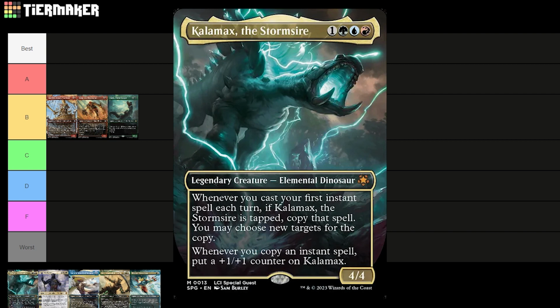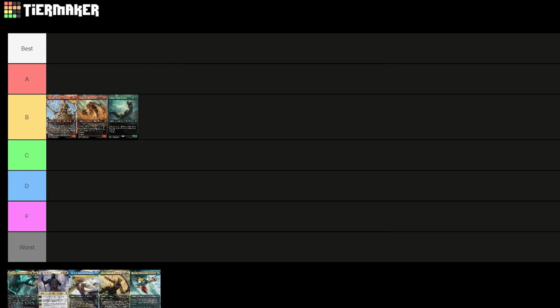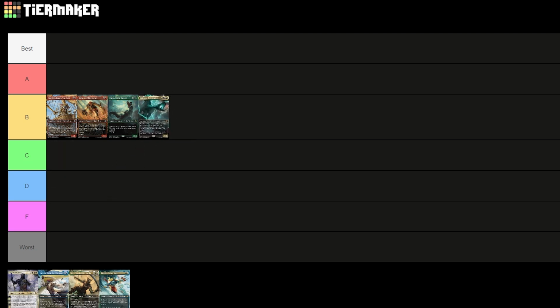So maybe you have tapped abilities in the deck, so he can be tapped so you can copy your instants and sorceries. But then maybe you have untapped stuff in the deck. Maybe you're just going as aggro as possible. You have a bunch of things for him to get around, you know, menace, give him flying, stuff like that. I don't know, he seems pretty interesting. I'm pretty open to him. I feel like he's not any better or worse than anybody else on this list so far, though, so going in the B tier.